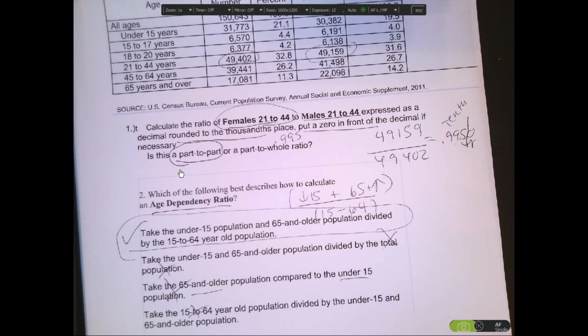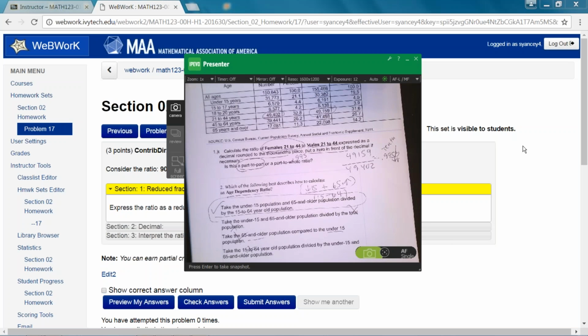If you know all the workers are the denominator, the working class, 15 to 64, you know what they define as child dependence is under 15, old age is 65 and older, and age is both of those together. Okay? That should get you 100% on your quiz if you get out your syllabus and take your time.